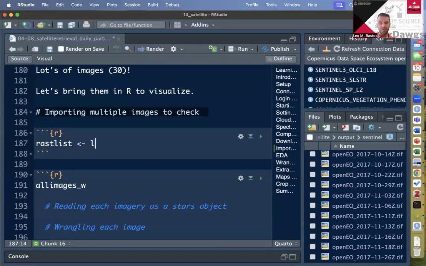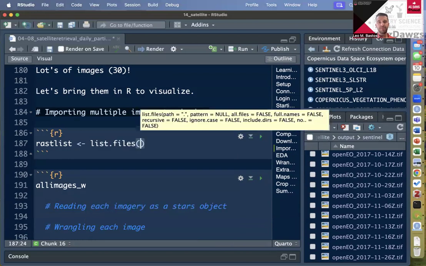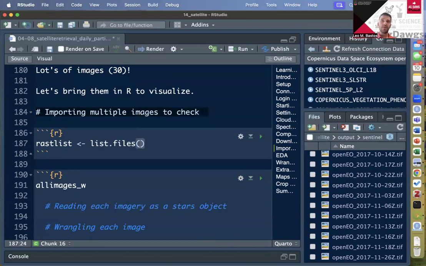We're going to use a function called list.files, where we're basically going to tell it to give us all the files that are in a given folder and that follow a given pattern. That's pretty much what we're going to ask. The first part here is called path. The path is which folder I want this function to look at, to search. This is going to be ..